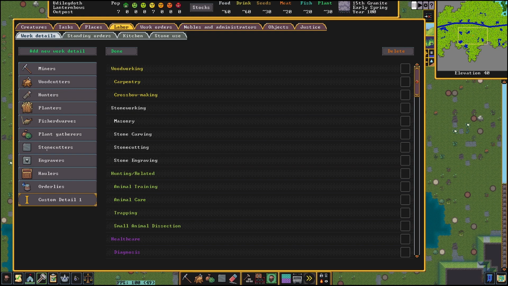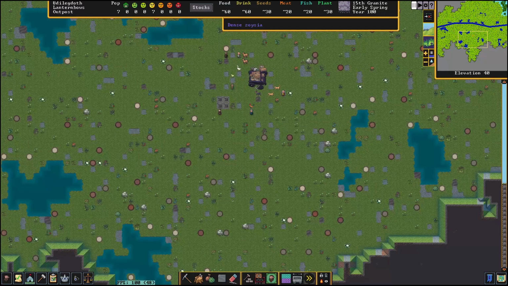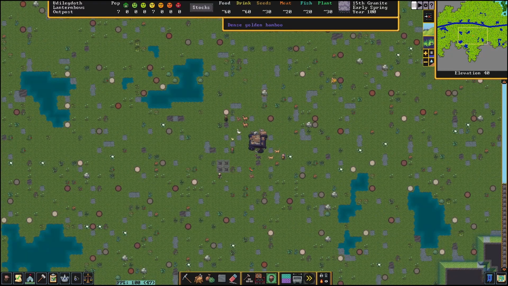I wonder where woodworking would fall over here. Interesting. Plant gatherers, stone cutting, engravers. I mean, it's clearly there. It's just I'm not sure. I guess maybe stone cutting or engravers. I don't know. Interesting. But I'm not going to do that. I'm just going to use the default setup for right now, and maybe eventually we will do some more things.